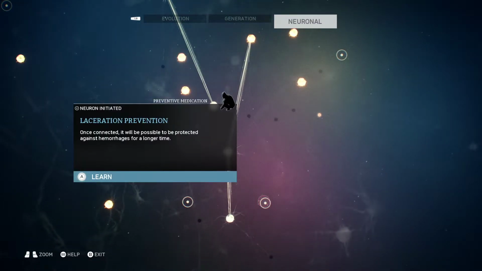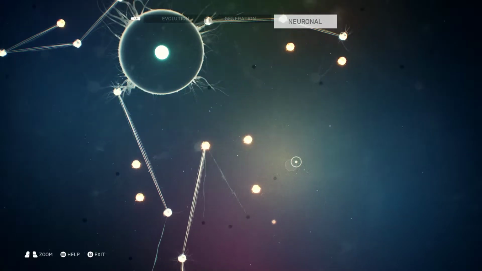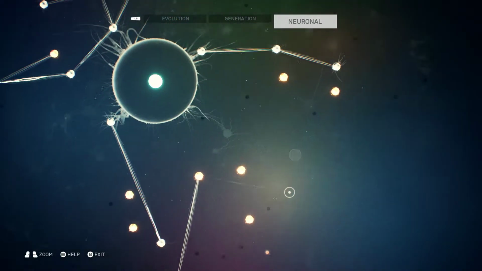We got preventive medication, laceration prevention. Once connected, it would be possible to be protected against hemorrhaging for a longer time, so that's bleeding. And then we got analeptic ability under metabolism. Once connected, it will be possible to recover more quickly from a poisoning or an injury. Super cool. So that's as good as the mirroring one.